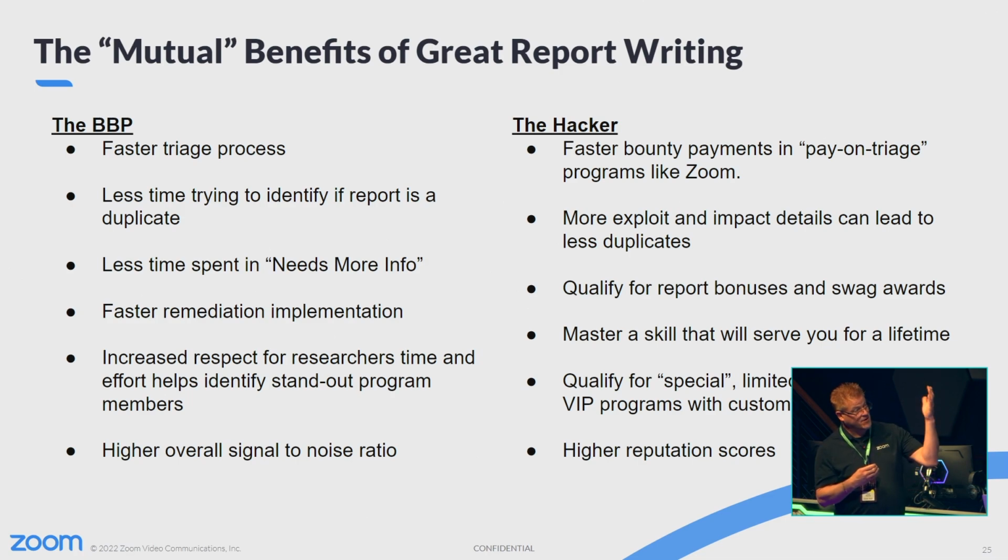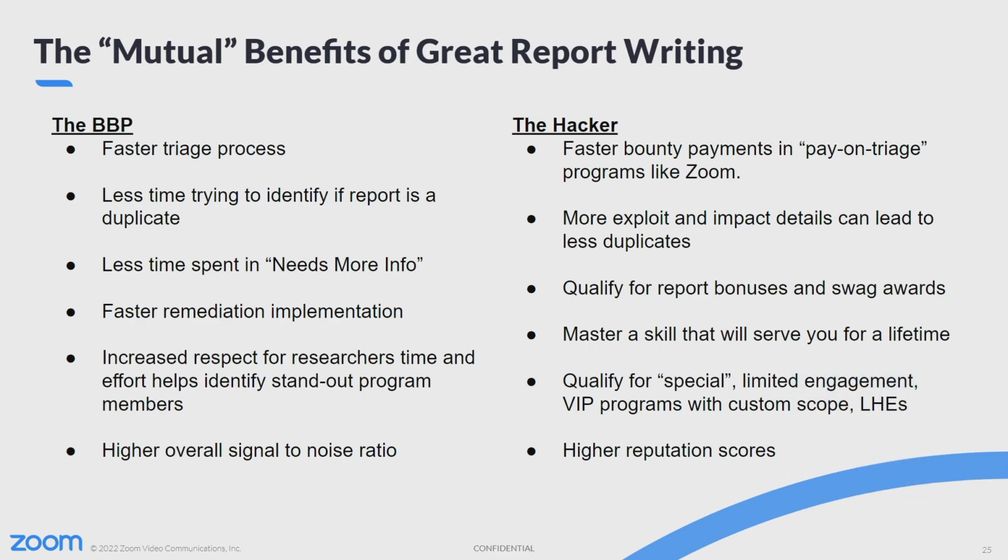So yeah, higher reputation scores, that's great for everybody. Everybody wants that. And so not having reports closed as out of scope or not applicable or things like that, that's really good for you. We don't really do that very much. Very, very rarely. We will normally reach out and ask you to self-close, or we will close as informational.